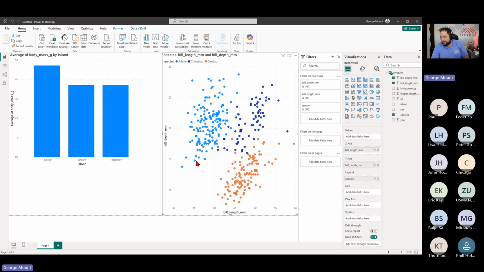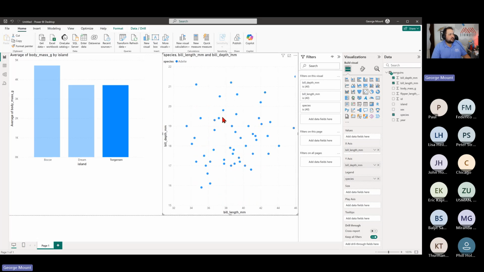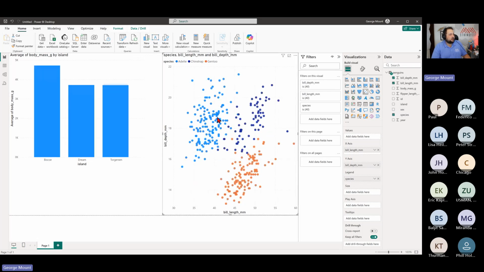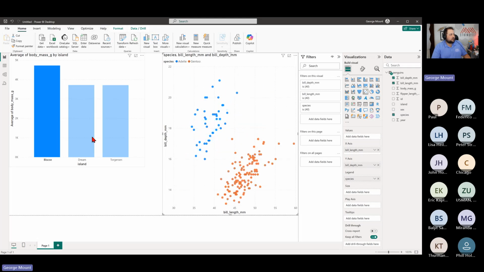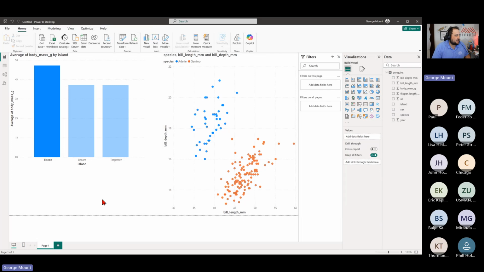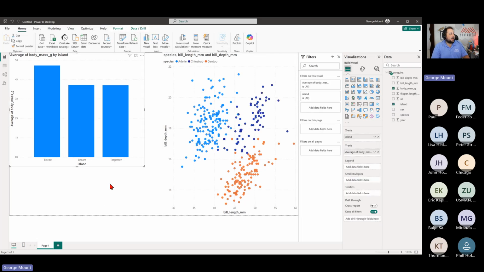What's really nice with this is that if we wanted to filter our data by any of these points, this is called cross filtering. Any one of these points is actually going to drive filtering the rest of our visual. This is something that is pretty difficult to do in Excel. By default, it's set up to do in Power BI, and that really speaks to the interactive nature of these visualizations. Okay, so that's that.